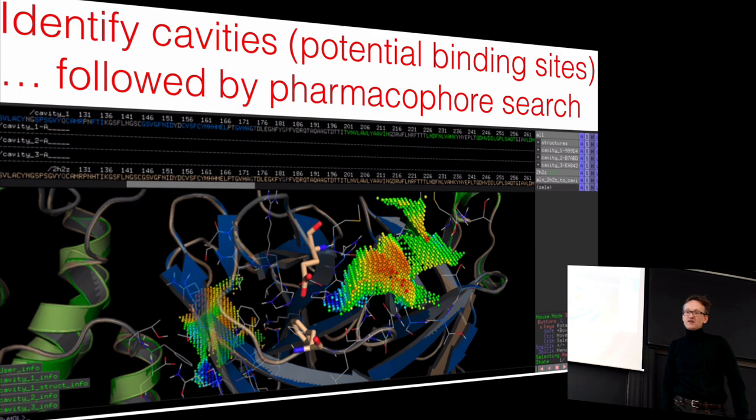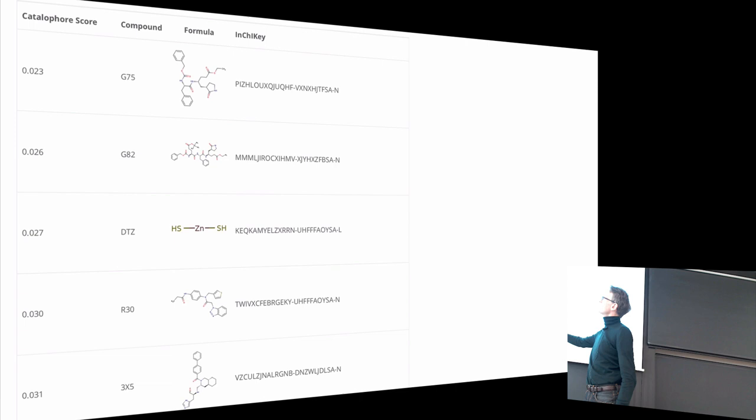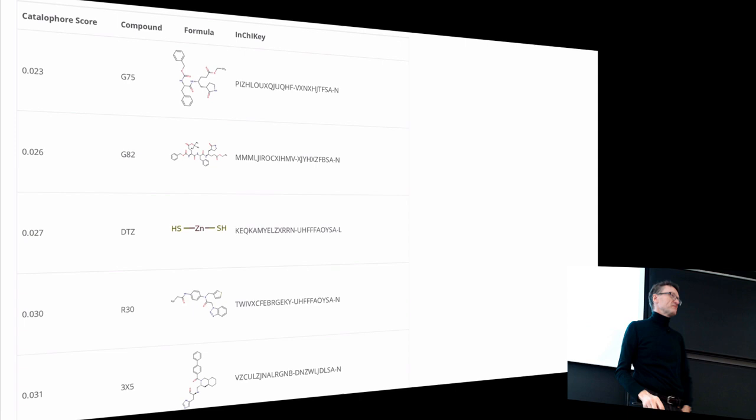And once they screened through that database, they came up with a short list of roughly 10 compounds, I think, but I think they only showed the first 10 ones. Their argument was that anything below 0.1 in their algorithm, which is a completely arbitrary score where low is good, should be an interesting target. So then they had a short list of 10 compounds that could be interesting to try. And again, this was like 2 weeks ago, so they haven't had a chance to try all these things.